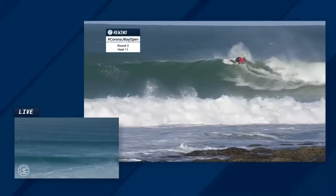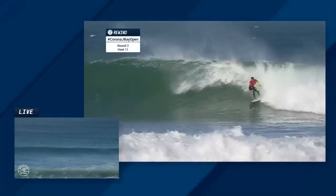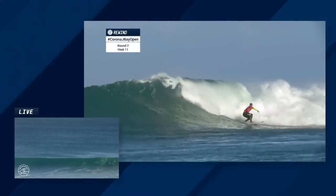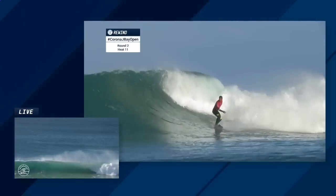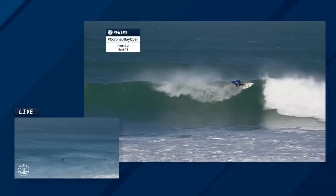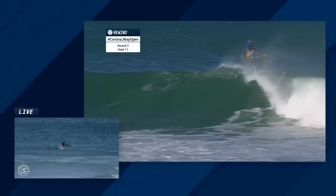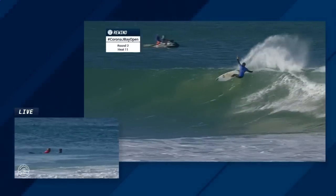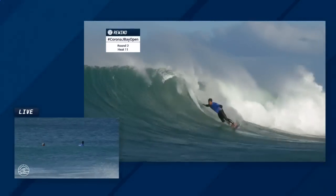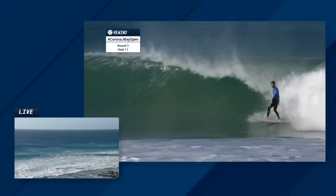Wiggly is going to face that same backside-versus-frontside dynamic. Wiggly's going to be in a tighter pocket, but his maneuvers were kind of similar each and every time — whereas the point of difference for Zeke is that he was able to mix it up and show us a different look from the forehand. The big thing for Zeke is this was a pretty close heat with Wiggly, and in my opinion Owen has everything Wiggly does and more. So Zeke's going to have to ramp things up. I just love surfers that once they decide to turn that board over, they do it with purpose — and Zeke's one of those strong surfers. It's 110 percent every maneuver.